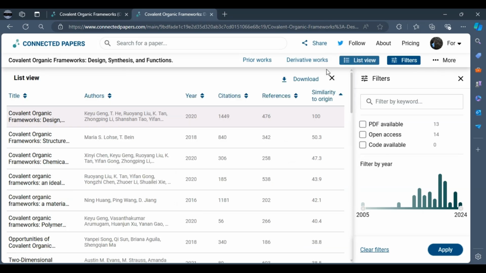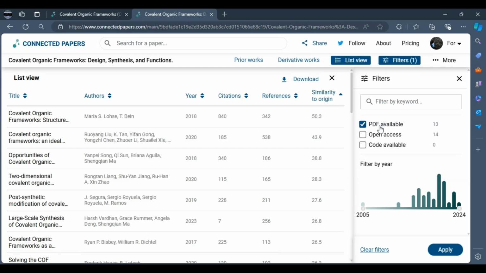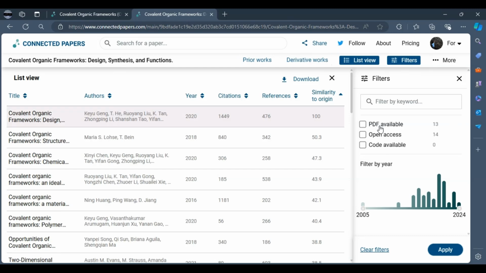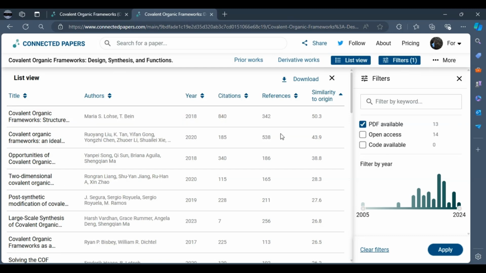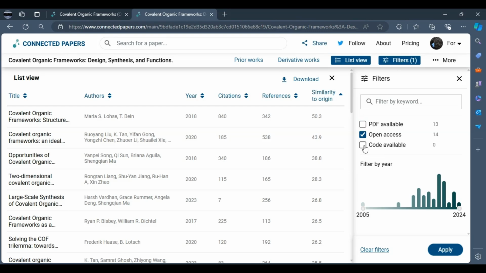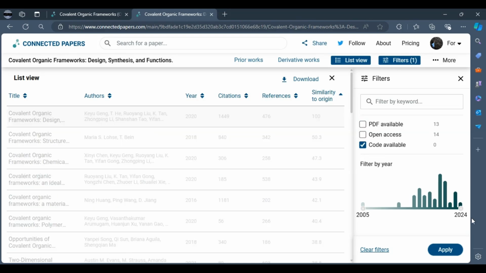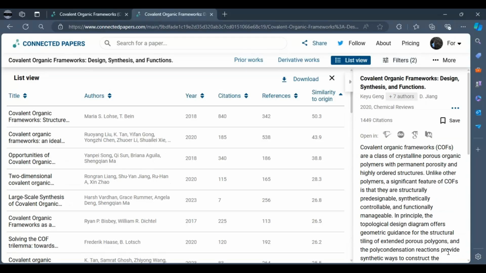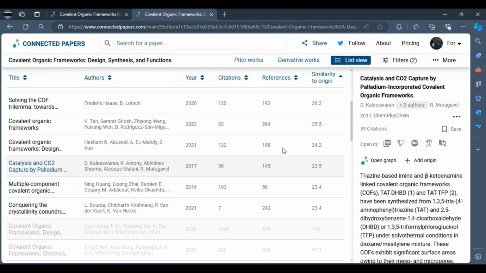And then, okay, how many PDFs are available? Suppose it gives you, if it is open source and there are PDFs available connected with these papers, how many are there and what are there, and what are the open source articles and what are the codes available. Okay, and you can filter by year and find in the list. That is beautiful. I think, let's say, I apply open source code available, and then I apply. It should be a lesser one. Yes, I have applied two filters.